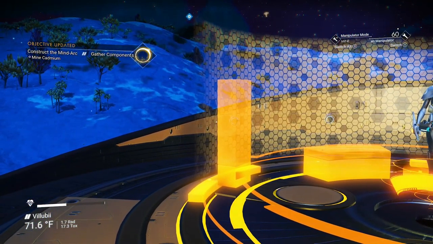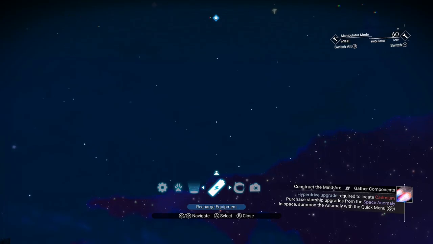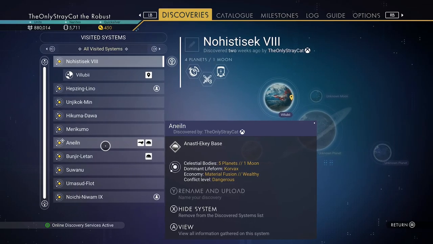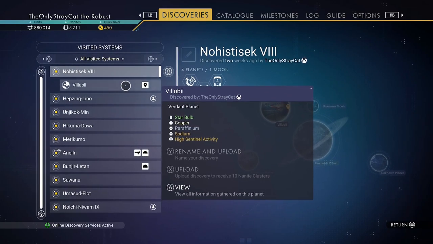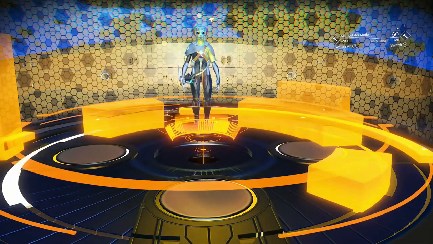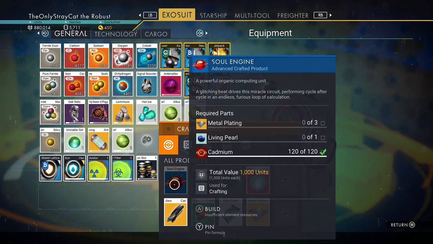Cadmium? I'm pretty sure I have cadmium on my freighter, but... Alright, where's my freighter? It's in the annealing system. And I already have a base there. So I can at least go back. Okay. Time to summon the freighter. Booyah. And with that, I should be able to make it. I hope. I already have cadmium. I need living pearls and metal plating.